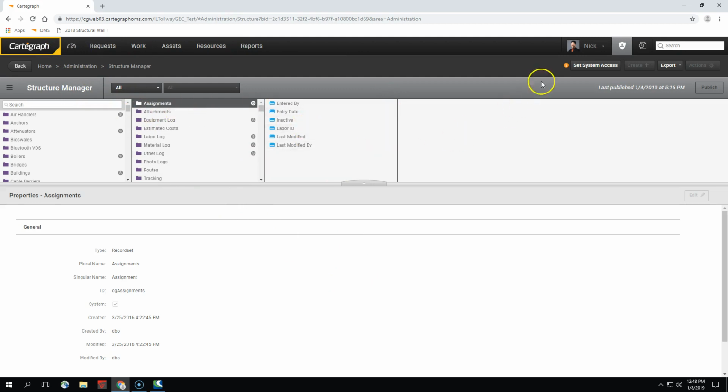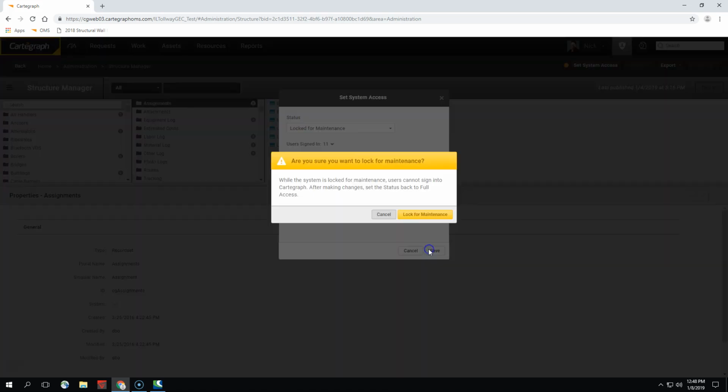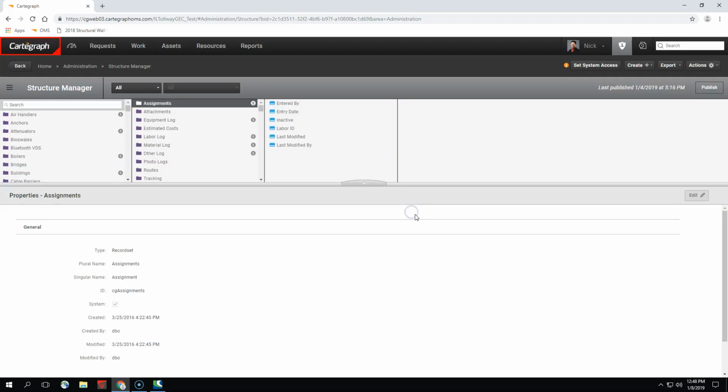And then afterwards, once the time has been reached, I'm going to go in and lock the system. There are 11 people in it. When I say save, it's going to say, hey, just a heads up, remember to set it to full access when you're done. I'm going to go ahead and say lock for maintenance, and it should kick everybody out of the site.